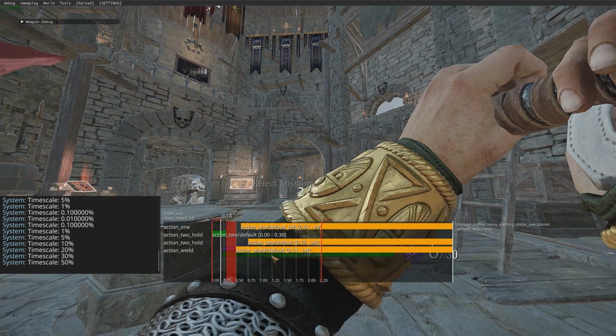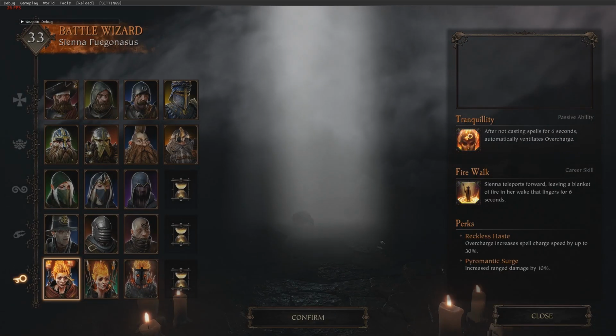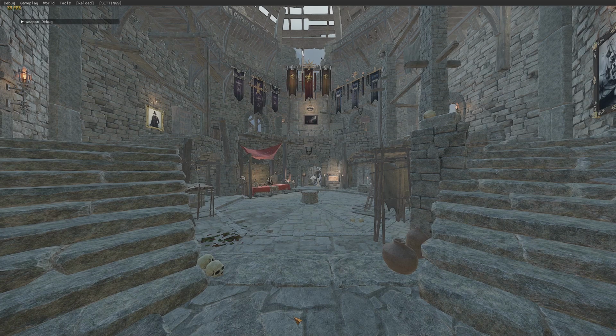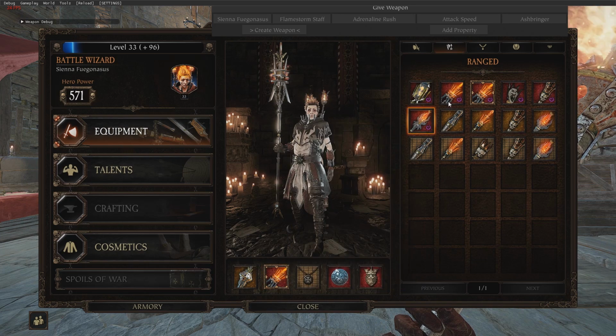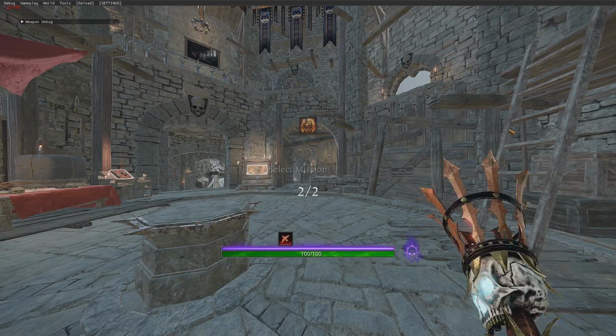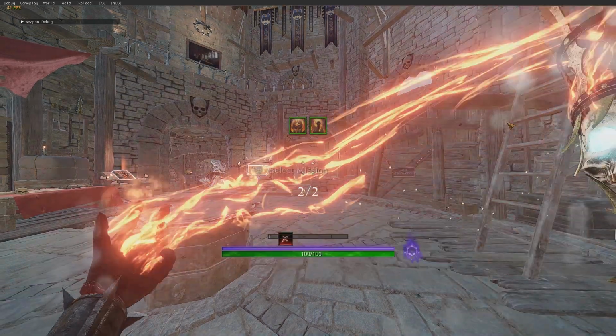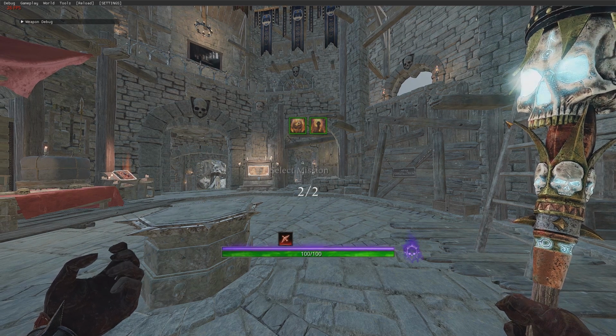Okay. Let's take a quick look at Fireball and Conflag Staff. Fireball staff. Let's look at our first range weapon. Okay. So here is just a left click.